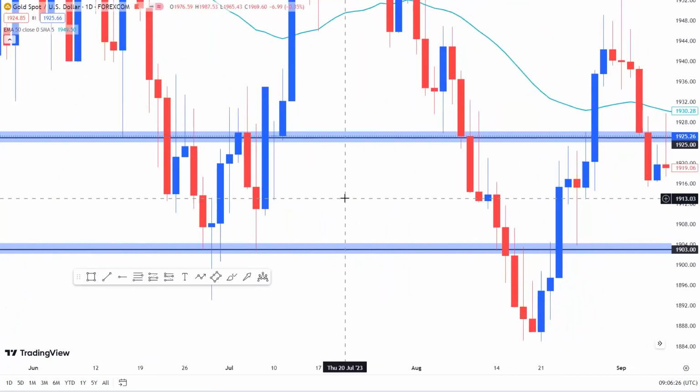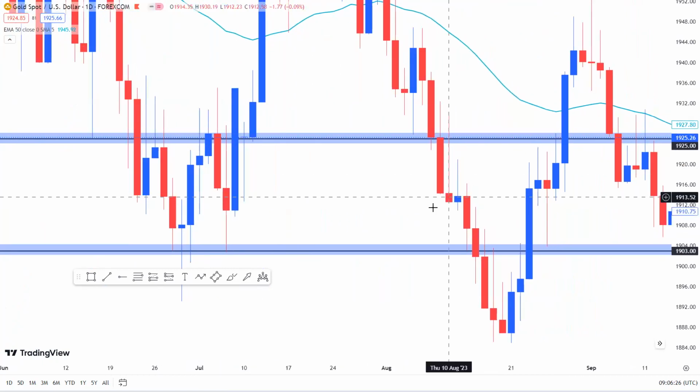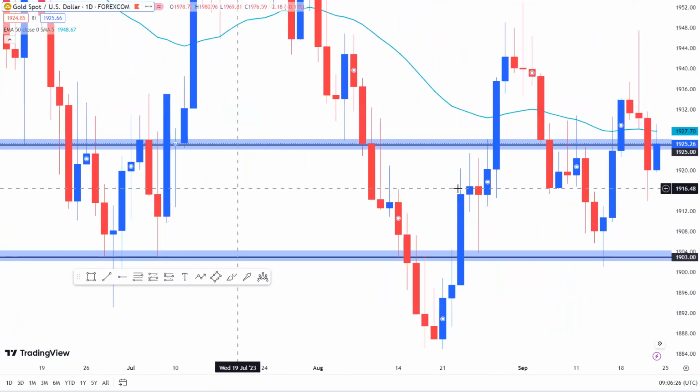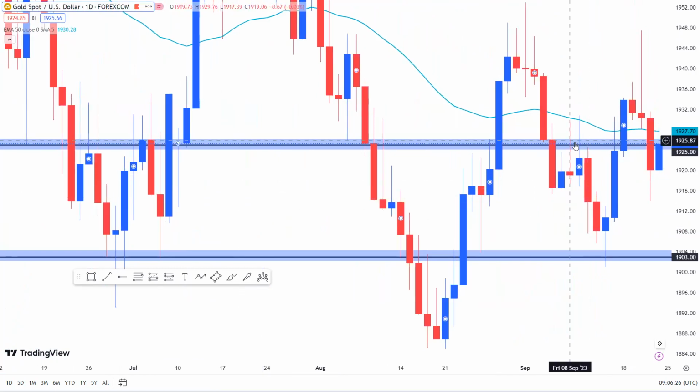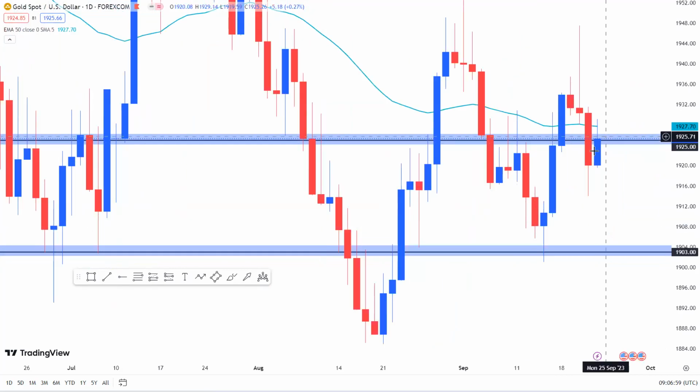I wanted to see how price reacted previously from that level. But then again, I wouldn't want to go too far on that. And right about here, when we tested the level, this daily key level, we had a huge sell-off. Where did we end up testing? This very same 1903 key level also. Now you understand why, with every selling opportunity from this level, I'm looking right now to potentially add the 1903 key level for my take profit.